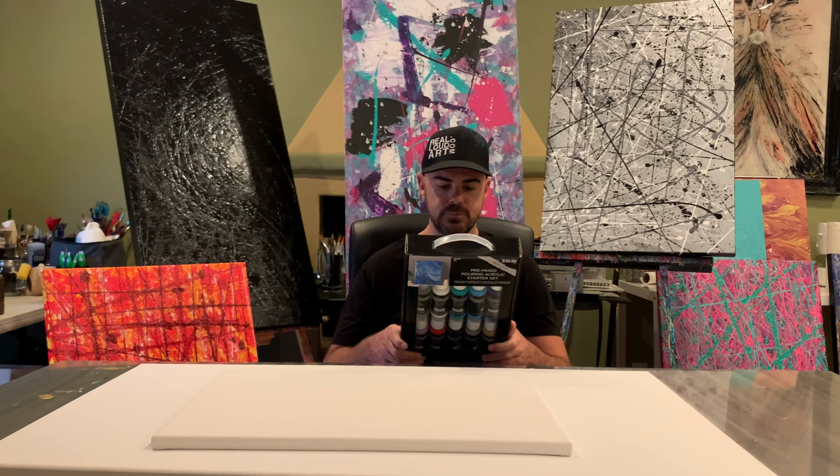All right, so they do provide you a drop cloth as well that we could put on the table, but this table is metal and it's our art table, so it's totally fine. Add cell medium. It says gently stir 3 to 4 drops of cell medium into each color. This is what causes the paint to divide into cells when it's poured. Note, for a more traditional marble look, you can skip step 3. Step 3 is combine your colors. Starting with light or metallic colors, layer the paint one color at a time into a pouring cup. Do not stir the paint in the pouring cup, or the colors will mix and get muddy.